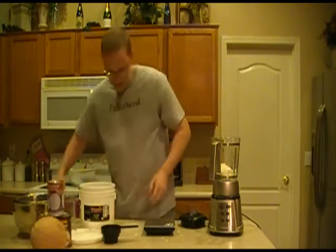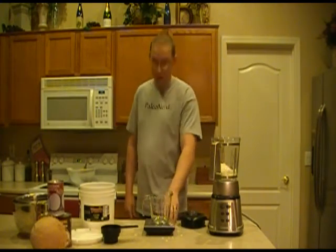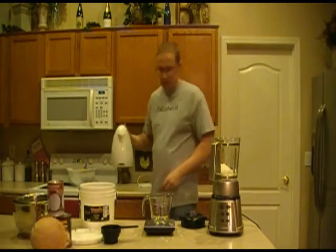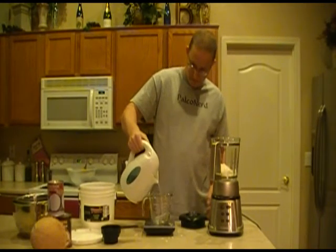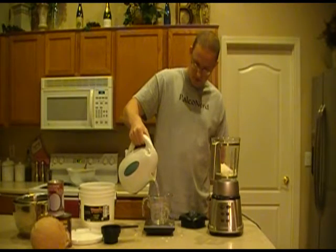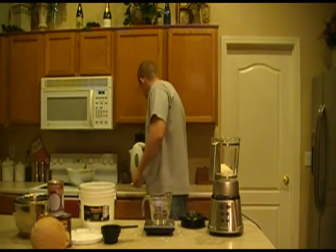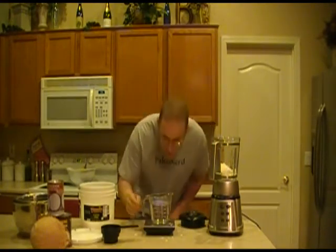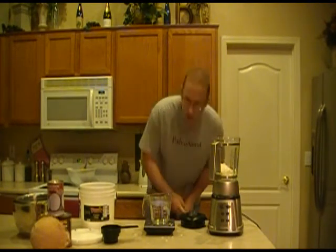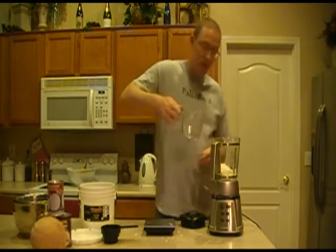So, the next step. Oops, get these extra pieces off of here. So next we'll be measuring out 400 grams of water, so I've got to tare that. And again, this is just off the boil. Let's see how well I can do this. Alright, there we go. So that was basically 2 cups of water, about a cup and 3/4. So that kind of gives you an idea, if you don't have a scale, about what kind of quantities we're talking about. And I'll go ahead and pour that into the blender.